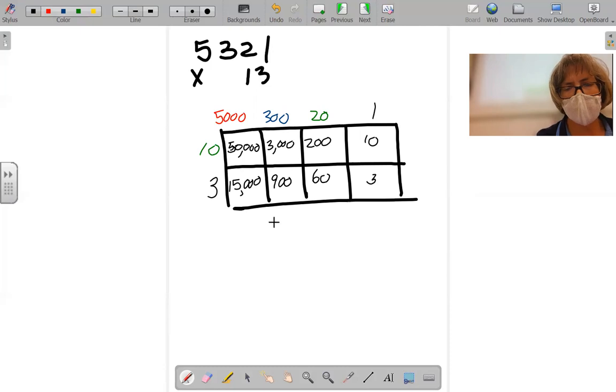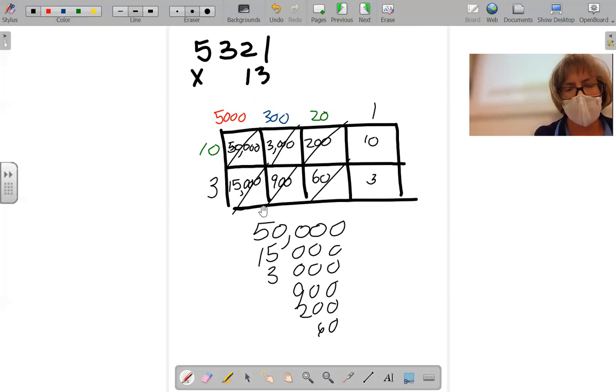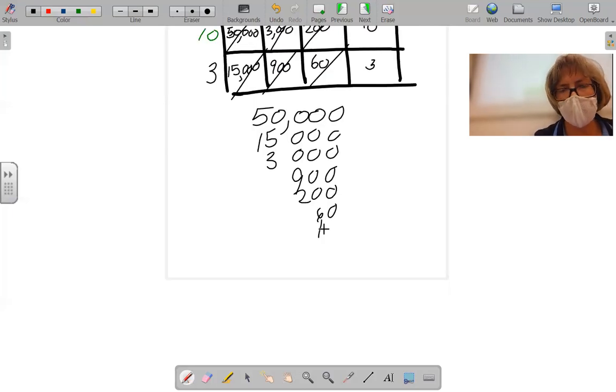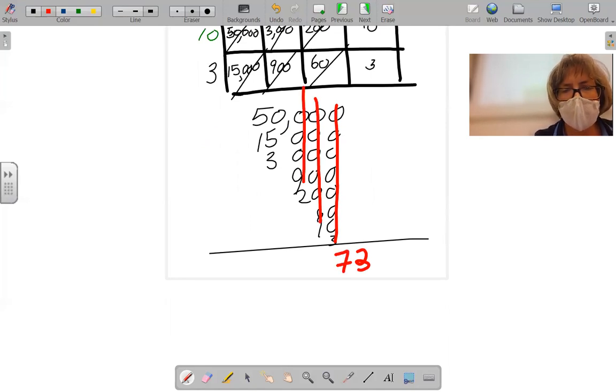963. Just make sure I keep my commas in the right place to start with. We just use box left to right. 1,500. 3,000. 900. Nope, shift, 900. I'm trying to see where students would make mistakes. The shifting is going to be tricky. And then we have a 10 and a 3. So you have to watch the shifting. 3, 7, 11, 6, 9. 69,173.